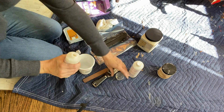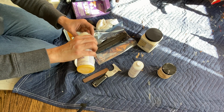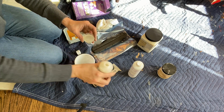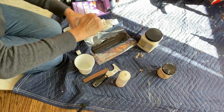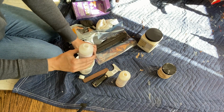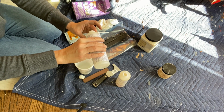Now here's the deal. I did a couple of things wrong, and I'm going to share it with you so that you, if you're trying this, can do them right. First of all, shake your resin. I haven't used this resin in about a million years, and I realized after I mixed it and poured it in that I should have stirred it and mixed it up before I started. So that was mistake number one.